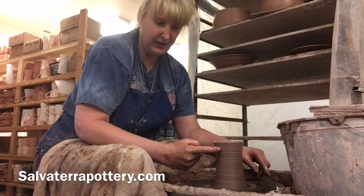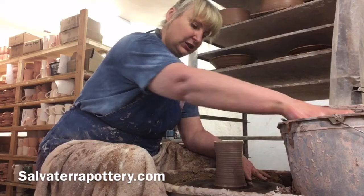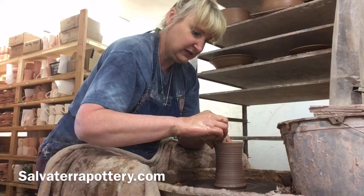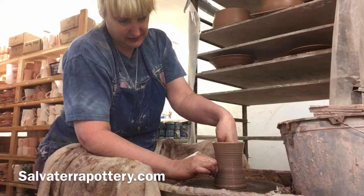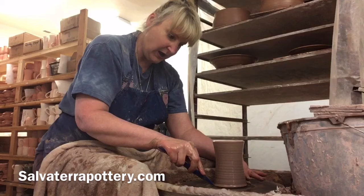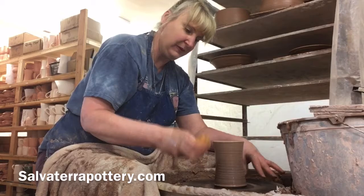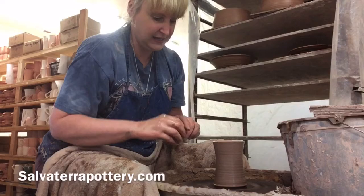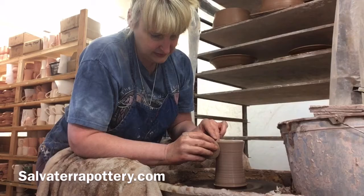So when we started throwing, we started with cylinders. That's how most teachers start, because everything comes from a cylinder. And we weren't allowed to throw anything else but straight up and down cylinders until we cut open all our pots, and the teacher was happy enough with the evenness of our walls, and then she let us move on to the next thing. I hated doing it. It breaks your heart when you're a beginning potter to cut your pots open. You want to keep them and glaze them, because the most precious pots you'll ever make are the first ones that you make. I'll tell you what, her doing that made me a better potter, because to this day, I think about that and I know that I've got nice, even walls.